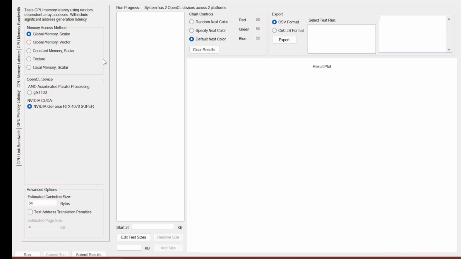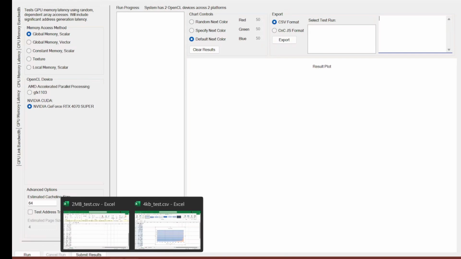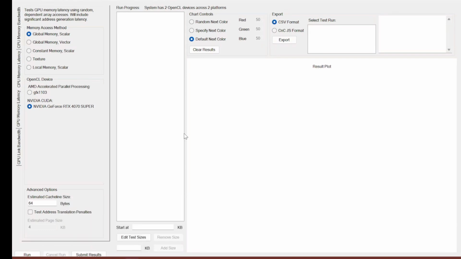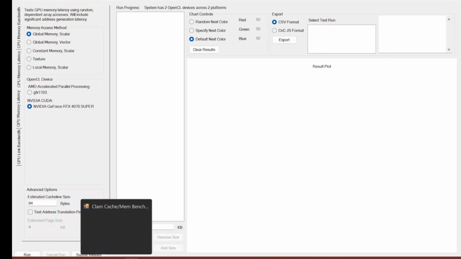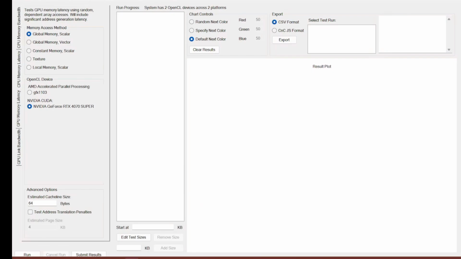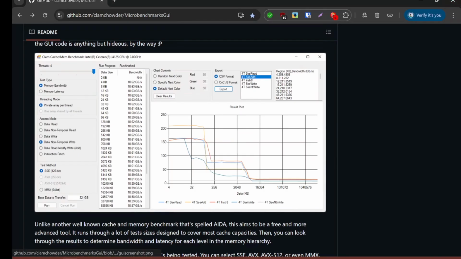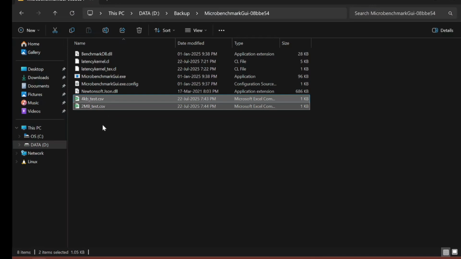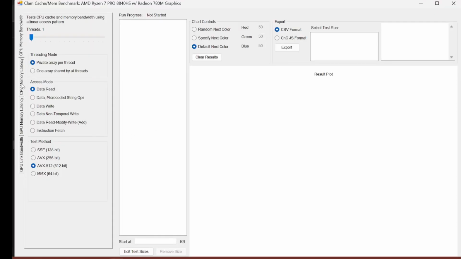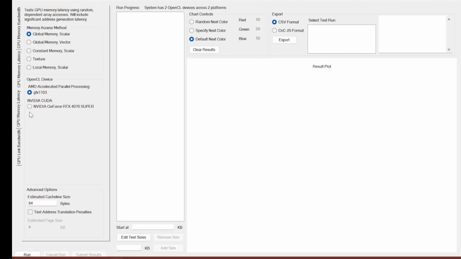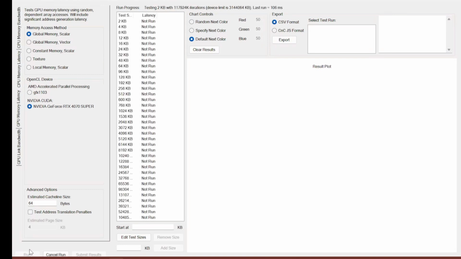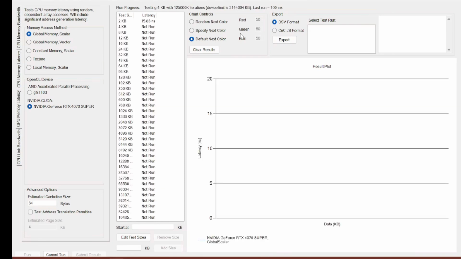I'll do a quick test run. So you can even control the color of the chart which you require.